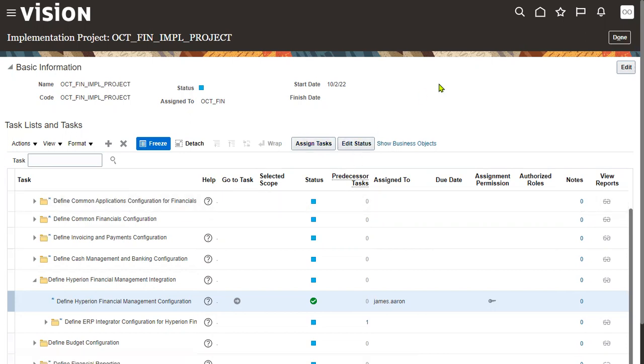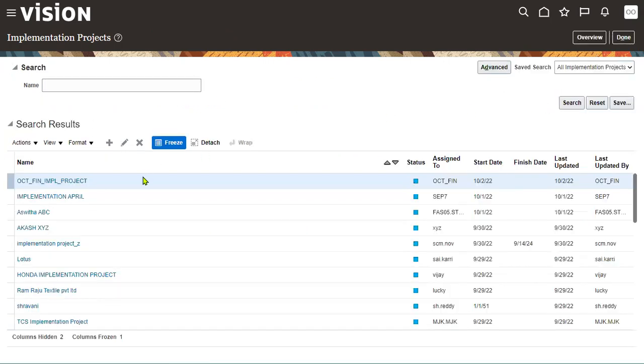For example, the manager wanted to know which setups are completed and what the project status is. Because when I say implementation project, it's just a group of modules for which we are doing the setups, right? So the manager can select the project, go to the overview button, and click overview.